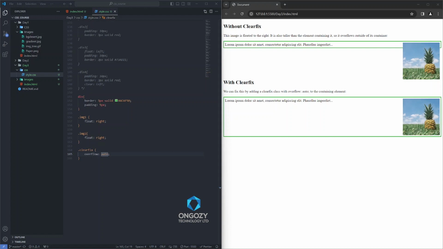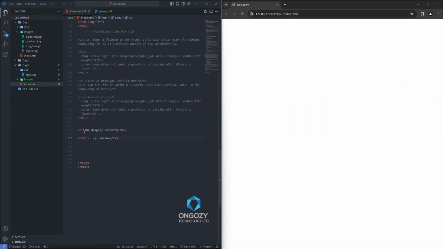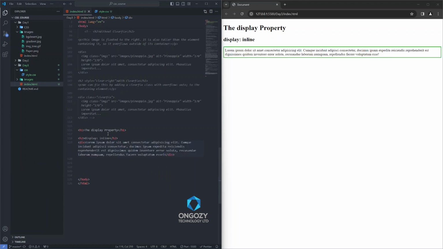We can only look at an example so that we understand what we mean with inline-block. In our index.html, I'll just add our header 1 and our header 2 here, and we're going to have a div element. We'll write the lorem ipsum here.